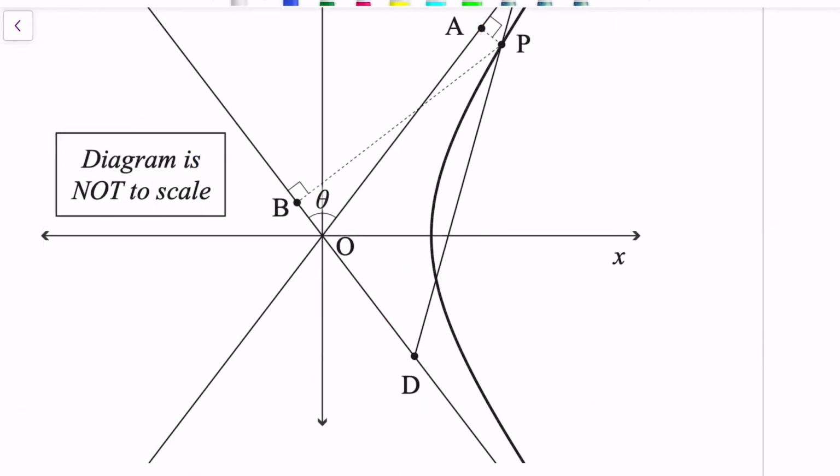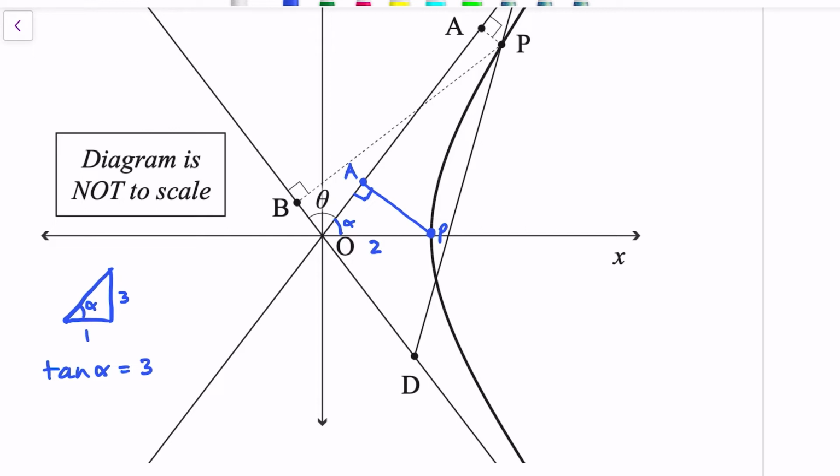And I can use basic trigonometry to find the value of AP. So if we consider a trivial position for P, like the vertex, then A will be this point up here. That's a right angle. We know this length is 2. We also know this angle from earlier, this angle alpha, or we at least know it's related to this triangle here. The slope of the asymptotes was 3, so it was like 1, 3. Not necessarily the sides of 1 and 3, but the ratio is tan alpha equals 3.